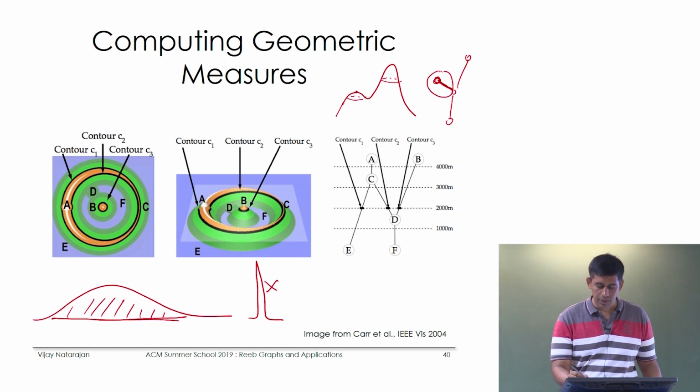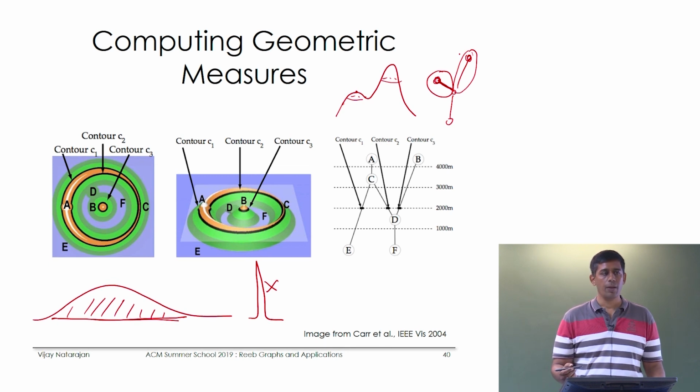So, I am done with this. Next I sweep inwards from here. This gives me a sense of how many regular points correspond to this one, and so on. This allows me to compute the geometric measures that I wanted to compute here. The point I am trying to make is that you do not necessarily have to focus only on function value difference, you can look at geometric measures also.